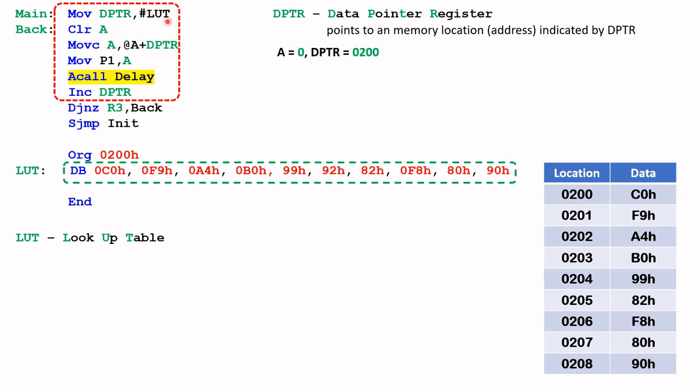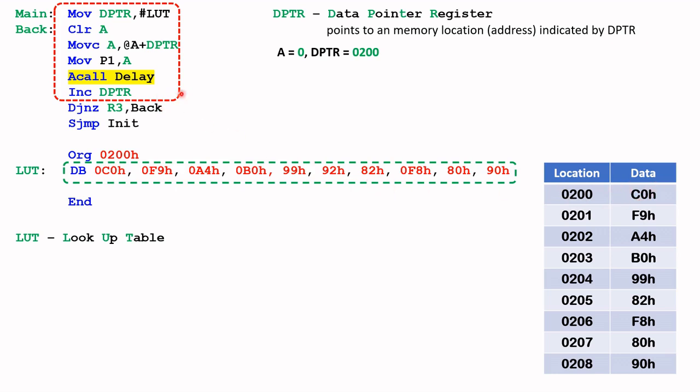DPTR, remember, has the address of 0200 at the starting point here. So if we add these two values up, 0200 add 0, the result will still be 0200, which is the address of this C0, which is this one here, C0.